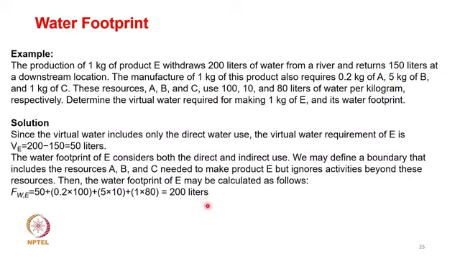This is the total water footprint or water requirement, or whatever you want to say, water footprint of E. So, you have to say that it uses 200 liters. It essentially means the water footprint of E. So, now you are quantifying, or now plotting it against a product. So, water footprint of E is now 200 liters of water.